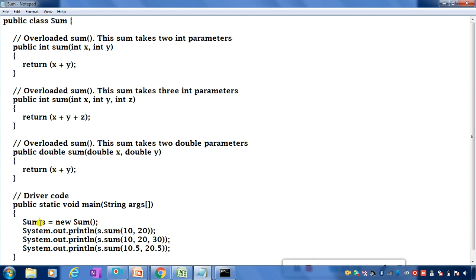So here I create an object of Sum and I say s.sum. This will call the first because both are integers.